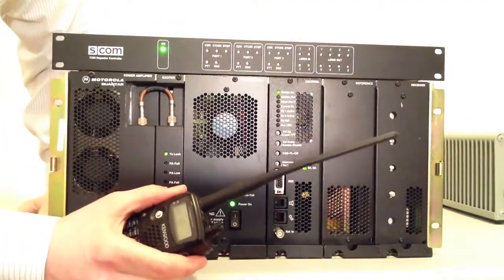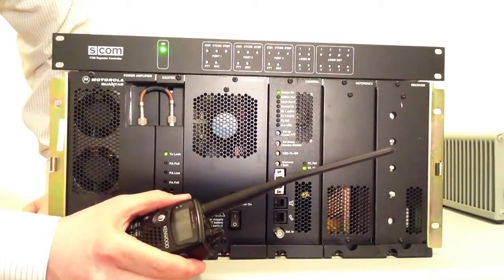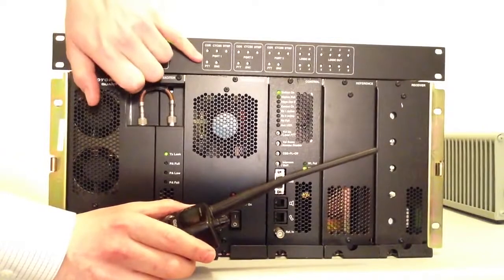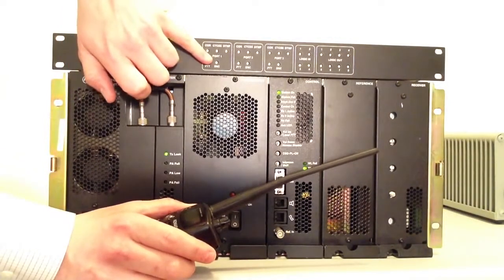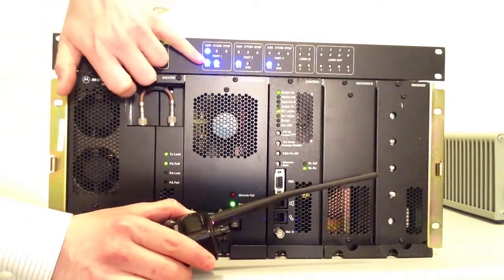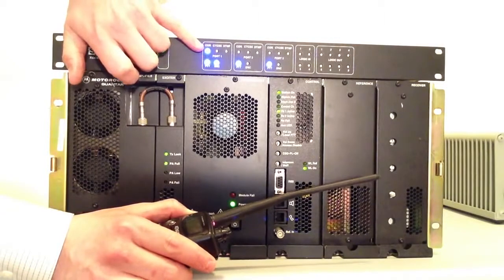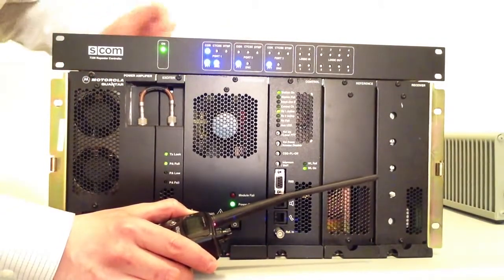This is a handheld radio programmed to this repeater's transmit and receive frequency. And I'm going to go ahead and transmit, and we're going to see a couple things. We're going to see push to talk, carrier operated relay, and encode on port 1. As you can see, as I transmit, we have PTT, carrier operated relay, and encode. Just because of the way this is programmed, ports 2 and 3 are also in transmit mode.